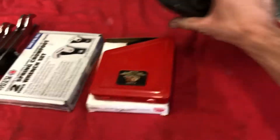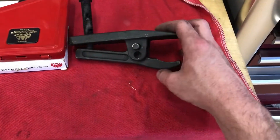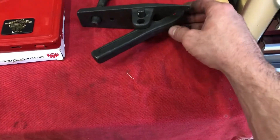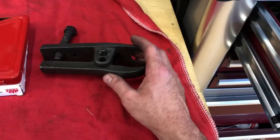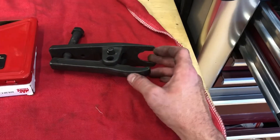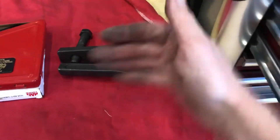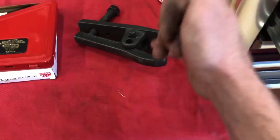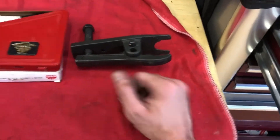And number one — this is the only non-name-brand tool here. This is actually a Harbor Freight Pittsburgh tool: a tie rod end removal tool. It uses the leverage from the bolt to press the tie rod end, ball joint, or whatever it may be out. This thing has saved me some time. Air hammers and hammers work real well with proper forks, but when you've got a really stuck one — where someone put a tie rod end or ball joint in dry with no anti-seize or grease and it's been there for 30 years — this is the way to go. I've broke one but they're so cheap, just go get another one.